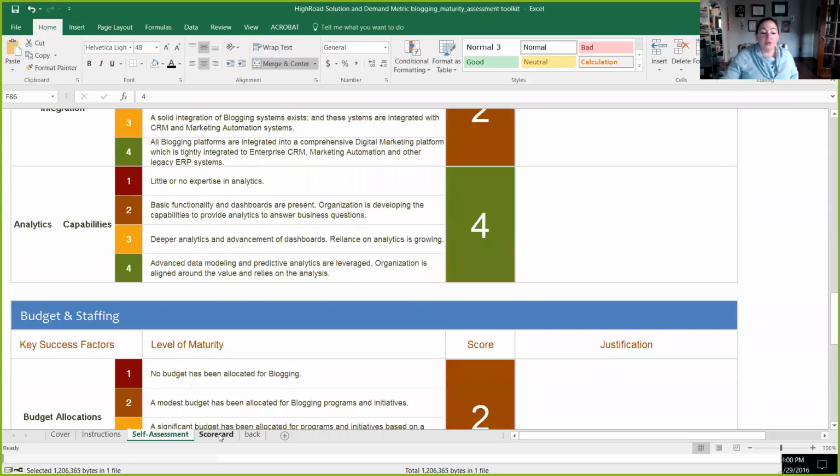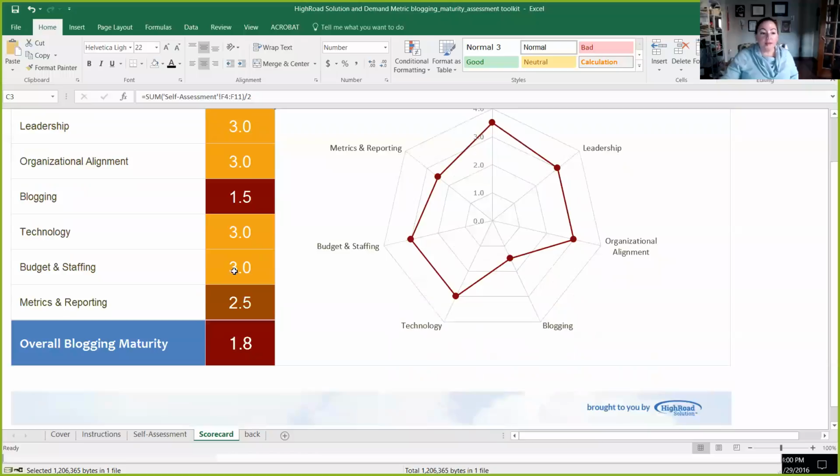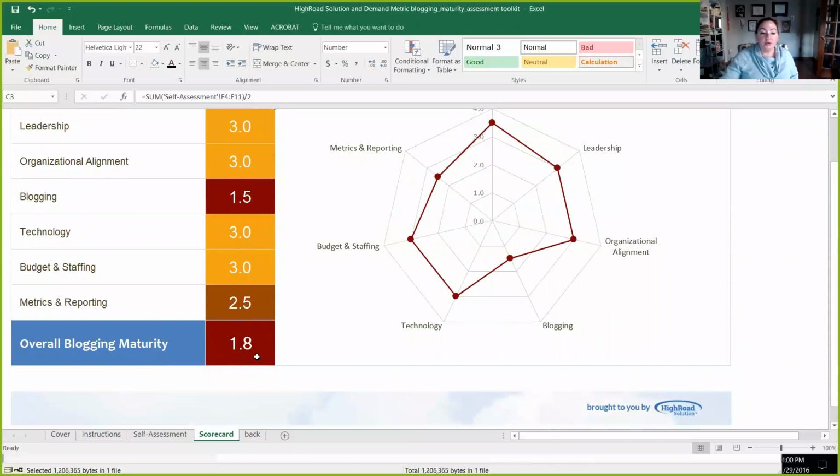The last tab just pulls it all together. If we've gone through this exercise and really given the thought here, maybe changed some criteria, then when we go to the scorecard, all those numbers are already plugged in and carried over. It totaled up my score per category, right? And then it gives me the average to say, here's where I actually rate overall in my maturity. And I don't have to fill in any of these numbers. They're just computing from the tab prior.